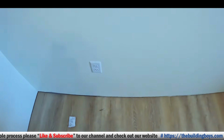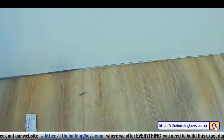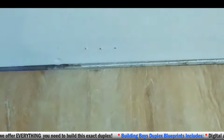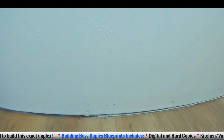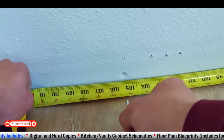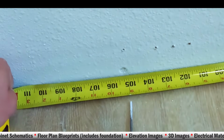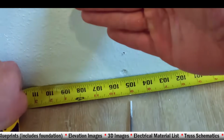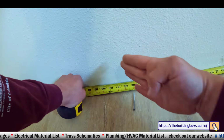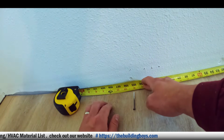So then what we have to do is find the stud, which you have to do no matter what, so you know where to nail. So you find your stud, usually using outlets because there's a stud on either side. Found there's a stud right here. This measures 105. Yeah, 105 right here. This is where the stud's at. So what we're going to do is we're going to cut an angle. We do not want to butt these in together. It's going to look horrible. So on the first piece, you cut a 45 with it long towards the other piece. So it's going to be a cut like this, okay? And then the next piece is going to be long going this way, so it covers it up nicely with the second piece.